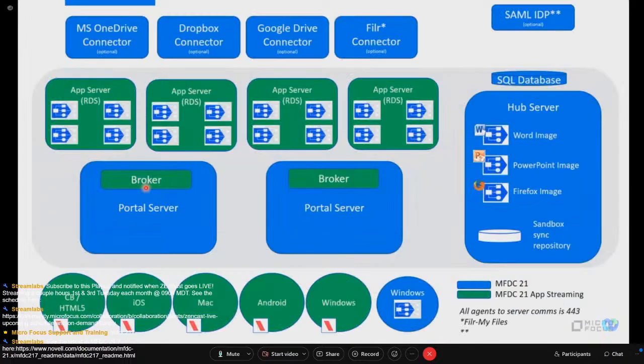This is the picture that you then get. This has a few more additional options that we have. So the blue stuff is available if you've got the base version. The green stuff, so the application server support and the broker that we then have on the Proto server, that's if you got the application streaming add-on.